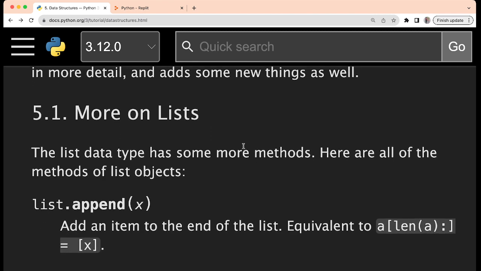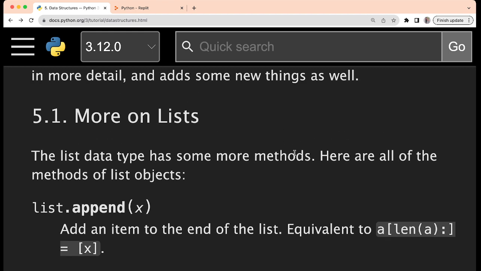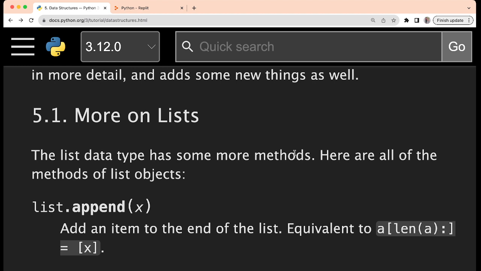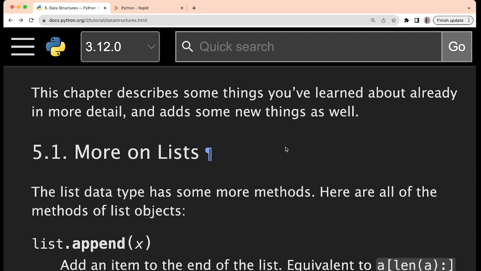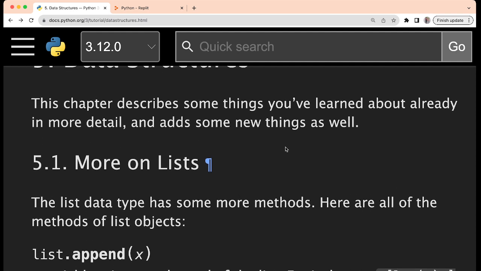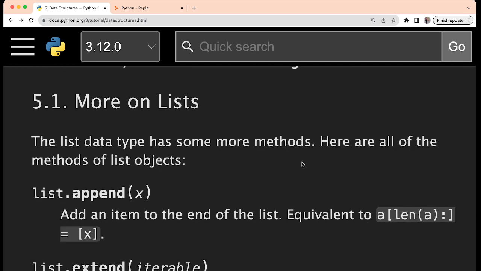So, more on list. The list data type has some more methods. A few methods we have already seen earlier. If someone is new here and does not know what a list is in Python, let me tell you that a list is basically a sequence of elements. One collection of elements we store in a list, represented in square brackets.